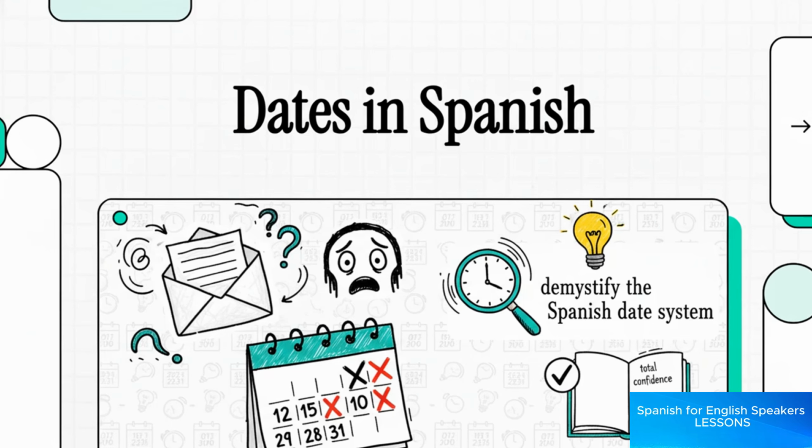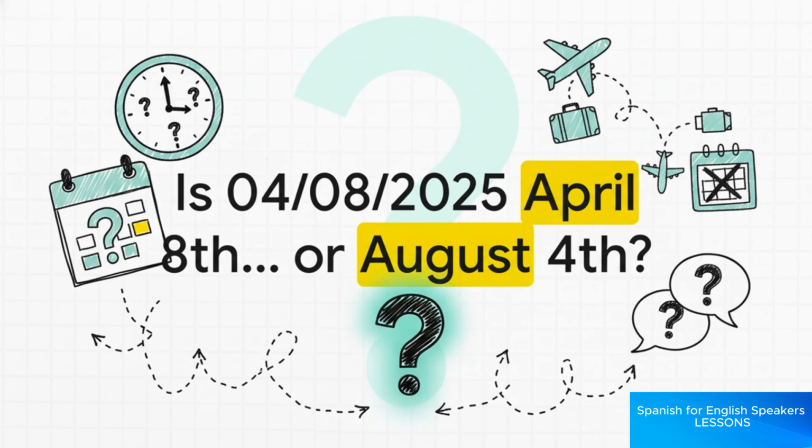Have you ever gotten a confirmation email from a Spanish-speaking country, stared at the date, and felt that little jolt of panic? Yeah, you're not alone. Getting dates wrong can be a huge headache. So in this explainer, we're going to completely demystify the Spanish date system so you can navigate it with total confidence. And this right here, this is the heart of the problem, isn't it? Is this date in April or is it in August? Answering that one wrong could mean you miss a flight, a super important meeting, or you show up for a dinner reservation a whole month early. This little bit of ambiguity is exactly what we are here to solve for good.